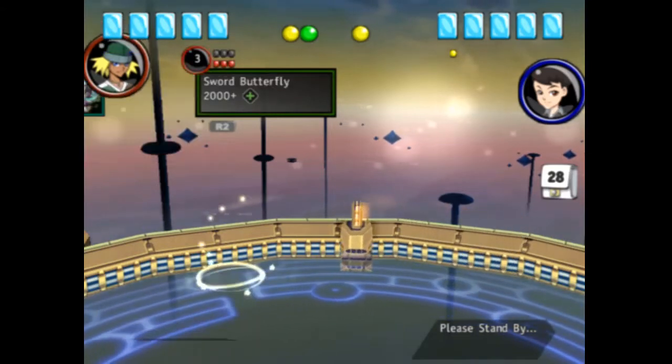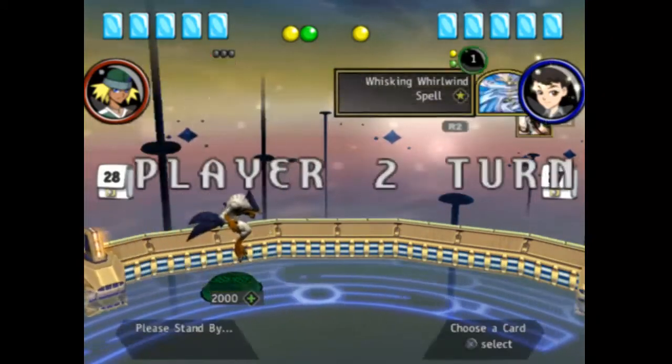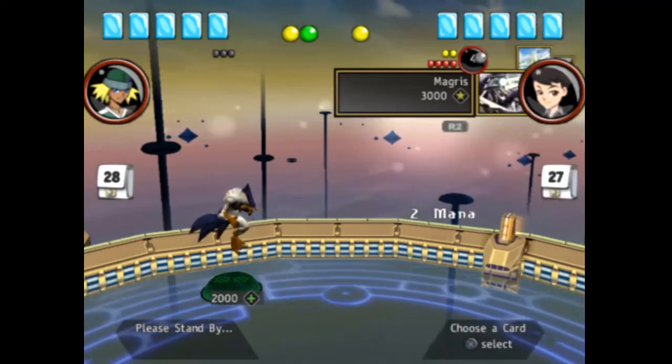Okay. We'll summon Golden Wing here, just because we haven't seen his attack animation just yet. You're gonna summon your blocker.